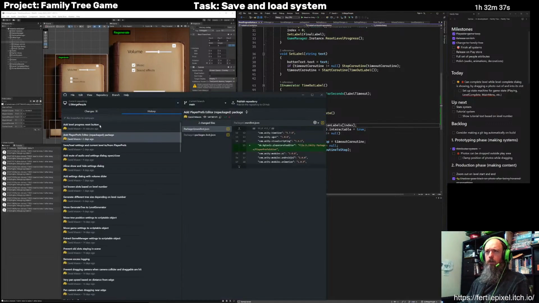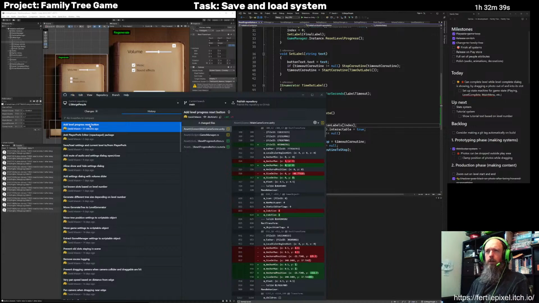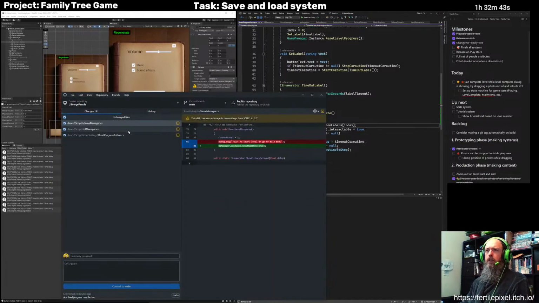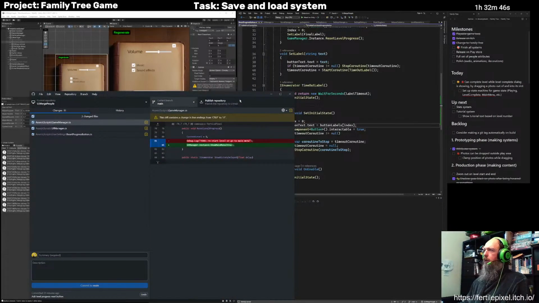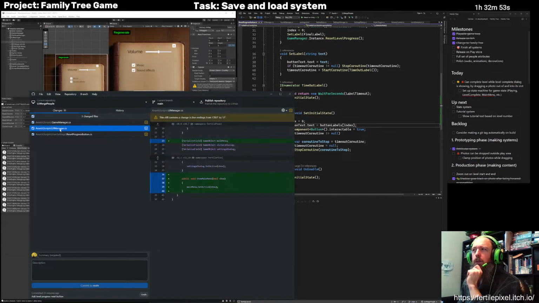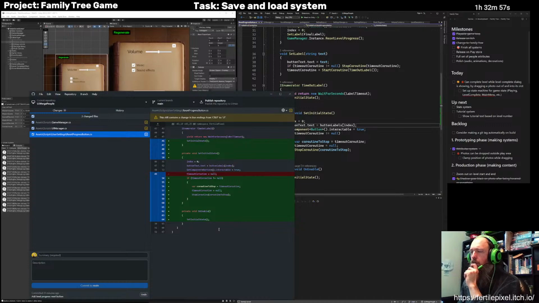So last commit, I added that level progress reset button. And since then, I already deleted my item there that showed what I've done. But I've essentially got it showing the main menu, and fixing this thing here.